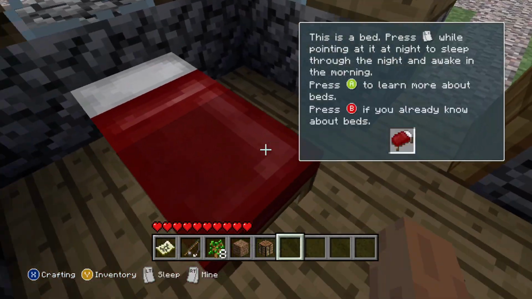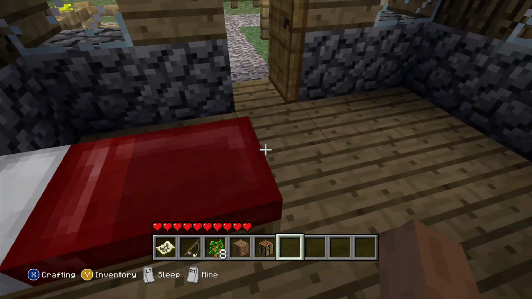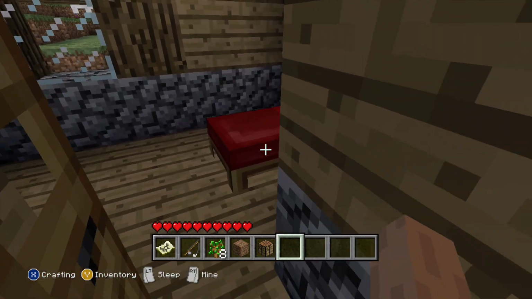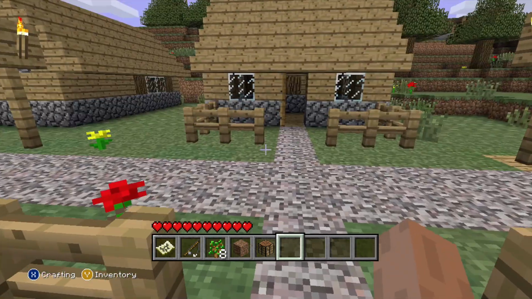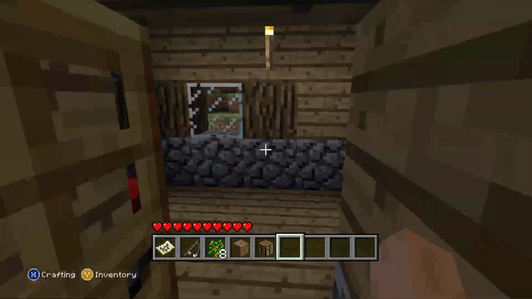The red beds as well. Am I the only person that still makes red beds in the new Minecraft? I just hate that you can have any colour. Well, I don't hate it, but the red beds will always be the best bed. These doors are still open, by the way. Has anyone been living here?